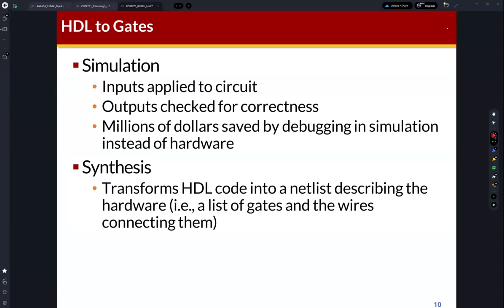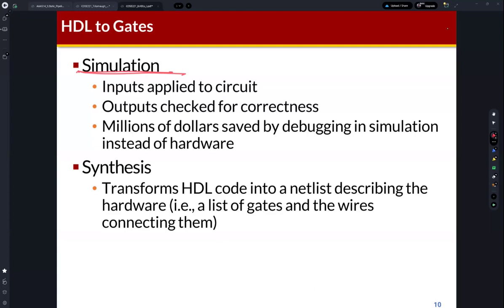Actually, we use hardware description languages for simulating our design and synthesizing our design. So what is a simulation? If we simulate something, it means it's not the real behavior, it's not the real result, right?